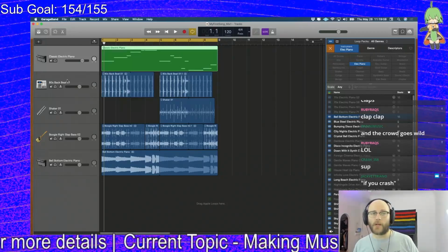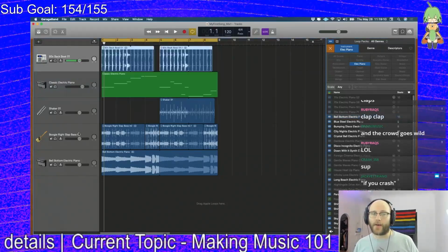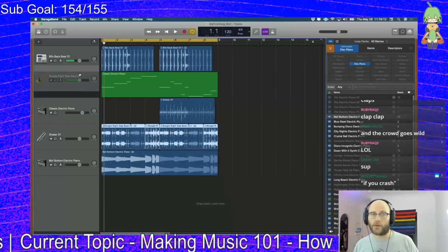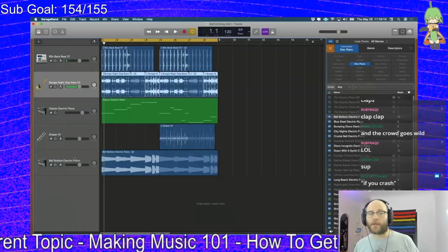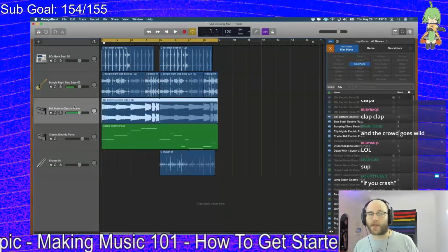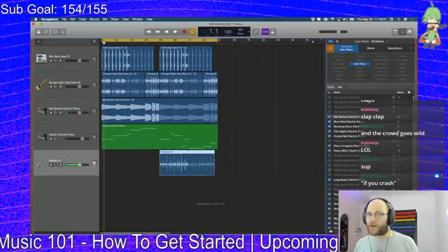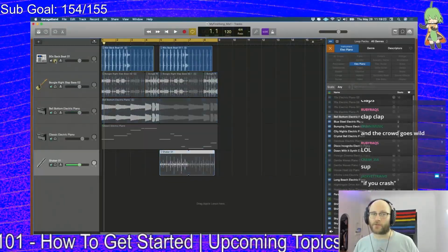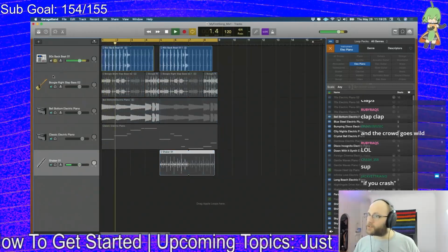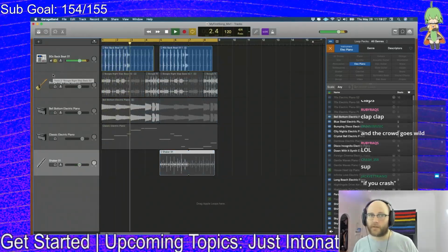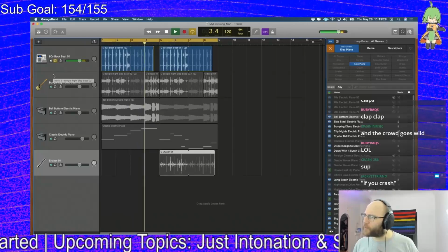Now on this one, I'm going to move the drums up to the top. I'm going to put the bass underneath the drums, the chords underneath the bass, the piano underneath the chords, and then the shaker is at the very top. Now, if we listen to these sounds, this has a lot of frequencies, but it's mostly the lower frequencies that we're hearing.